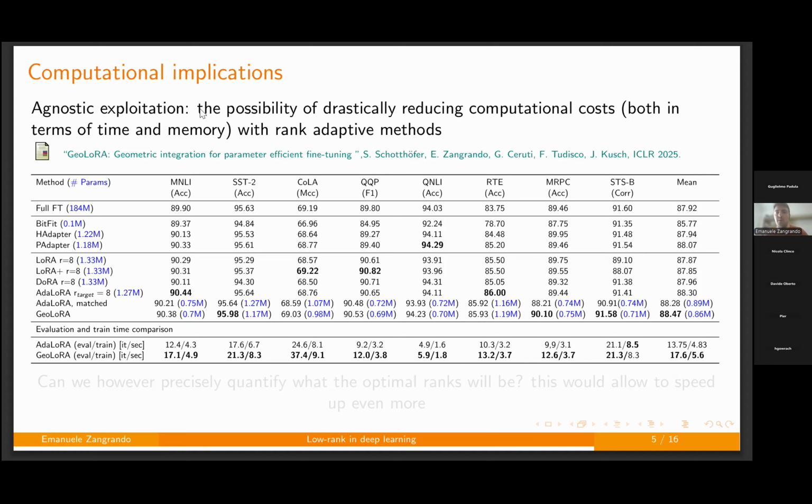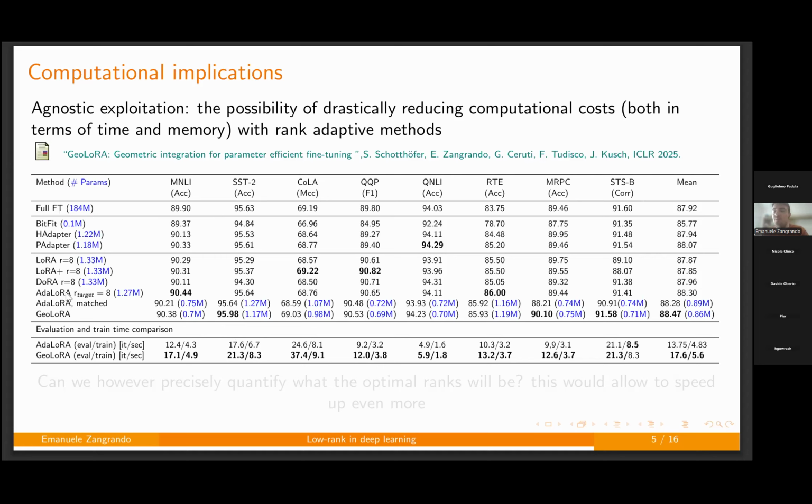So one can try to develop adaptive rank algorithms to not have to choose a priori the rank of every layer. As we can see here, the computational advantages are huge because instead of having to train 180 million parameters, we have to train, for example, 0.7 million parameters with even better performance than training all of them. And the speed up is even bigger compared to other rank adaptive methods like LoRA. I don't know if you're familiar with that, but this is a task of fine-tuning, which is in some way similar and correlated to compression.